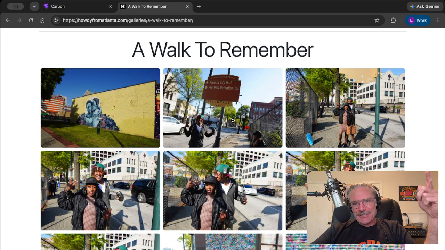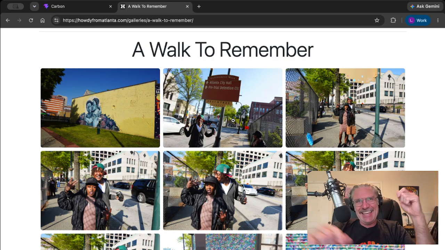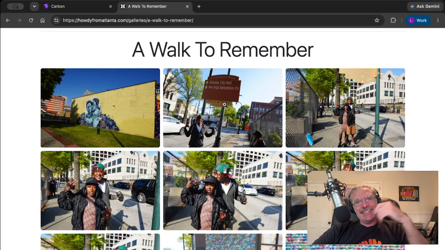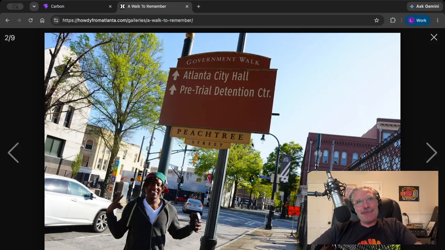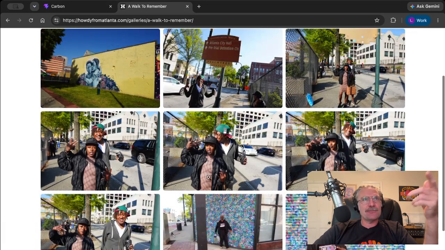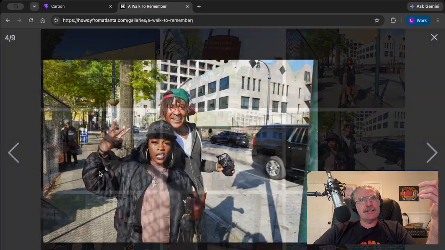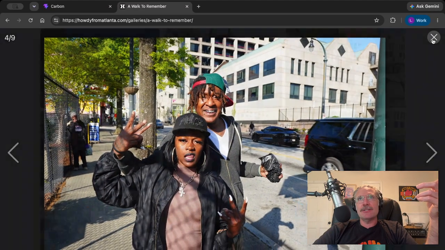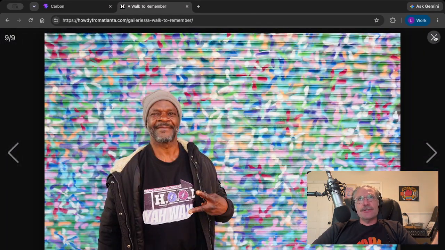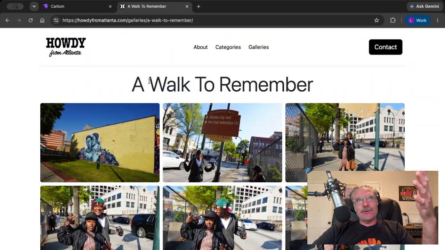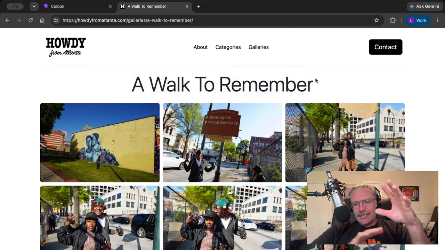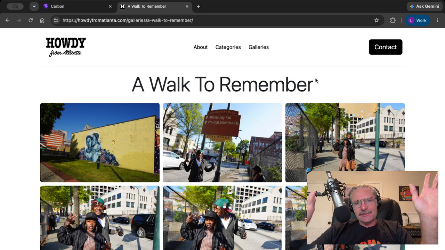I'm going to go to Whoopsies and buy a beer. So I did. And on the way, these guys saw the camera on my chest, and they're like, hey, take our picture. And I was like, all right, yeah. And so I got some really cool photos. I really love this photo, and I really love this photo. And I called it A Walk to Remember, just for a fun blog title.